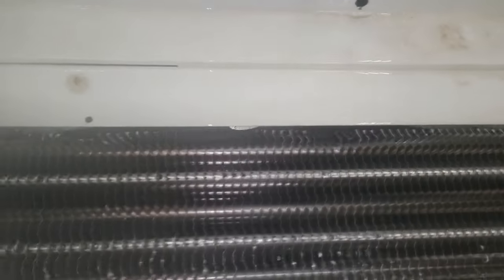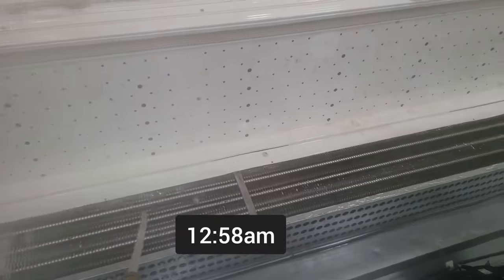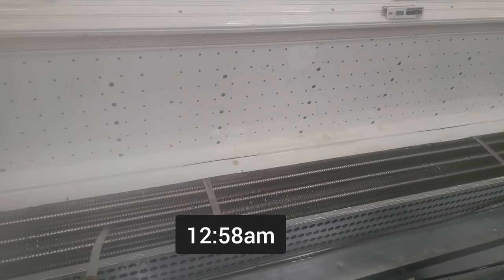Maybe you can see. Back there, there's ice. And over here, there's no ice back there. So that is an air channel down there. And see, we have ice blocking the air channel. So not only do we gotta get here, but we also gotta get back there until all that ice is gone. So you just wash and wash and wash. I'm almost done, man. Almost done. This takes forever.